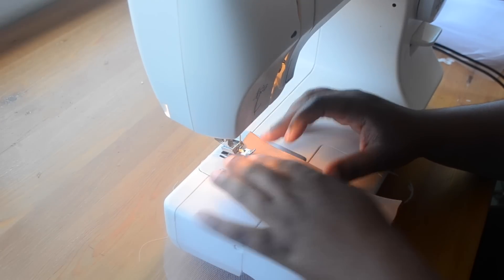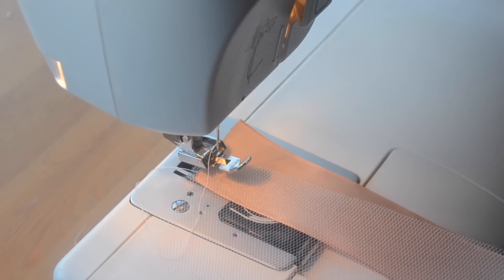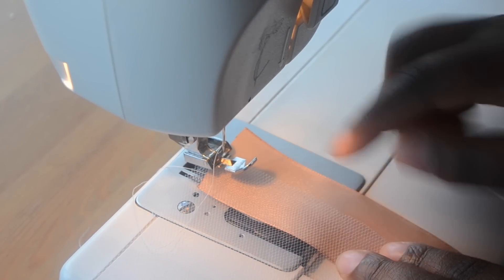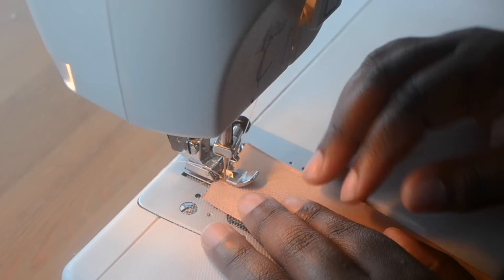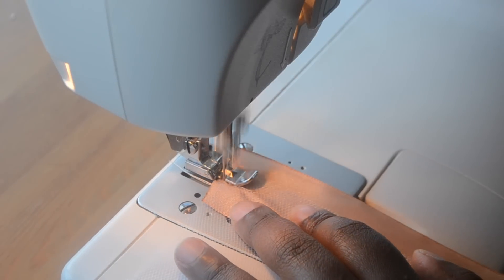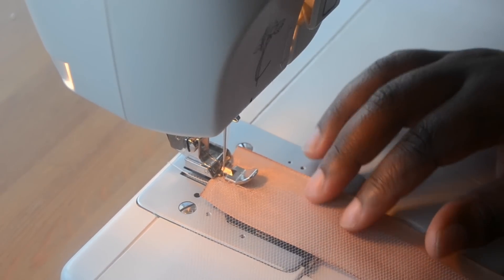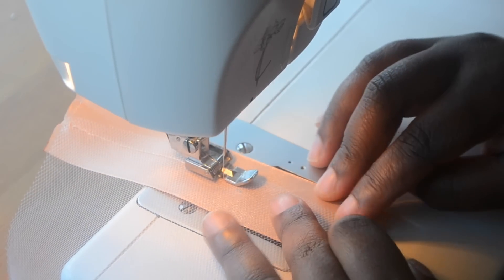Here I'm just going to attach the ribbon to the tulle. The ribbon is underneath the tulle — that's really important. I tend to like to sew halfway down the ribbon, but you can sew wherever you want. You can sew it at the top or near the bottom, but not quite at the bottom, because you don't want the tulle to sew through on the other side of the ribbon. Stitch all the way to the end of the ribbon and tulle as shown.